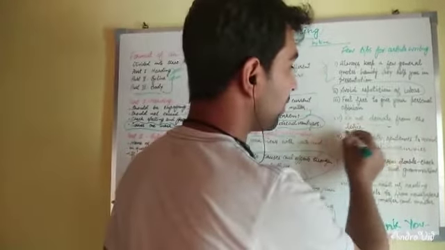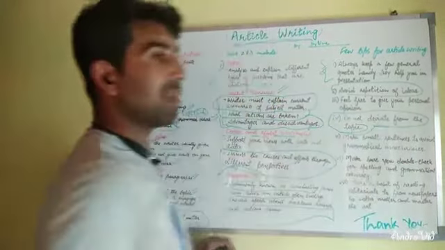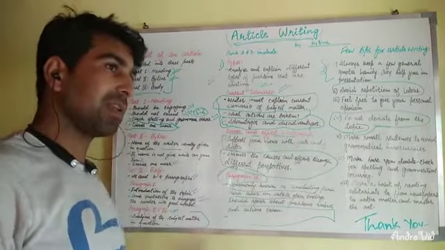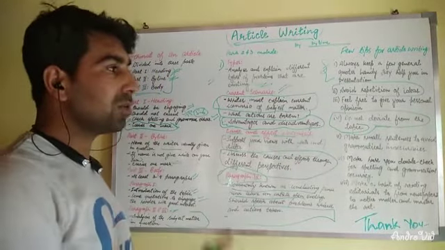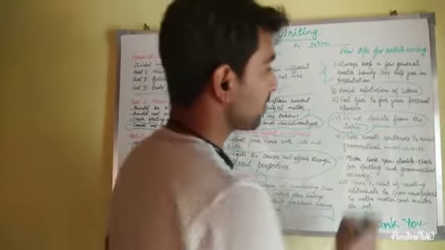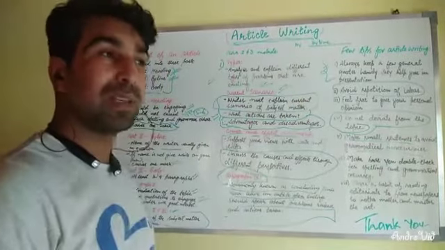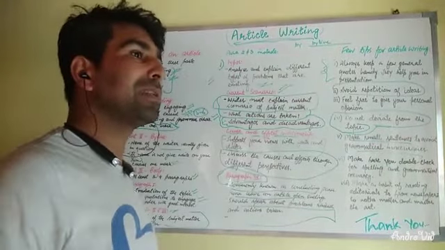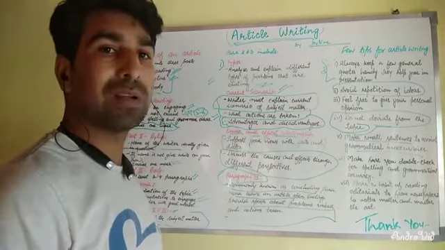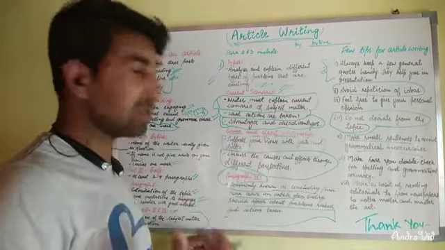Then do not deviate from the topic. What happens sometimes is that we write about one topic and at the other end we move to different topics, and we keep on moving. No, it should not be like that. You should stick to one topic and finish it well. Make small sentences to avoid grammatical inaccuracies. You should not make big sentences, because if you do, you need a lot of focus on grammar. So to avoid grammar inaccuracies, make small sentences.